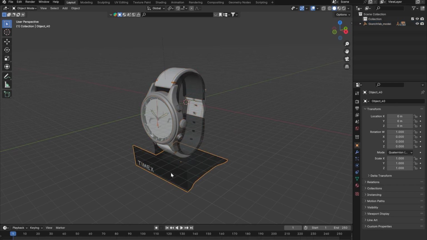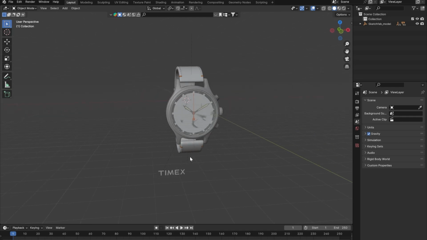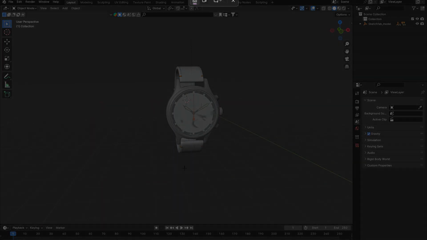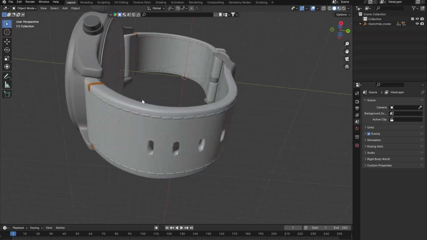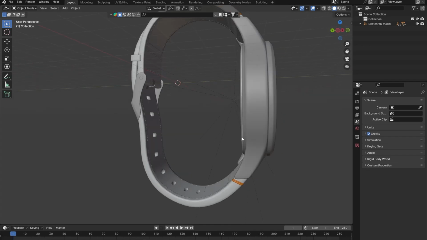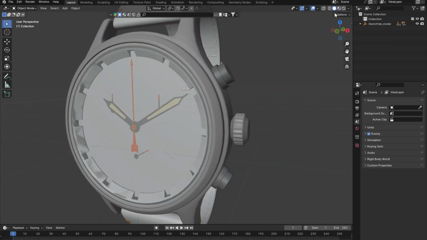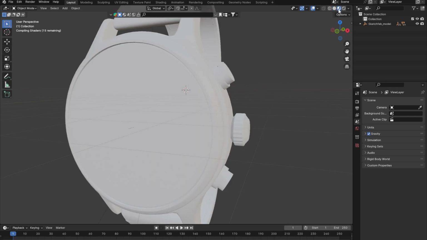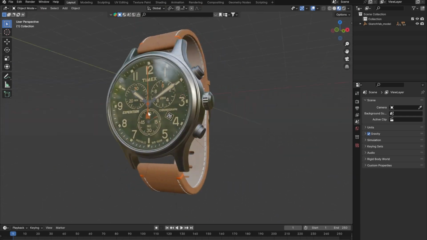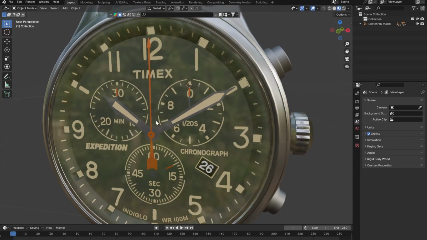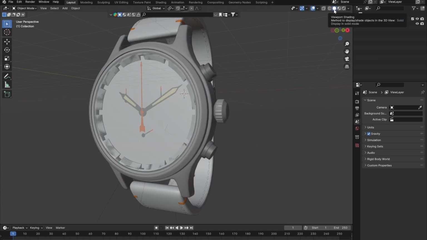The only thing is that we have these extra objects which I don't really need, so I'm just going to delete these, click them and delete them like this. Oops, my bad. And once everything is deleted, you can see that our model looks pretty good. Just make sure to inspect it and make sure there are no issues with anything. One other thing you can do is go to your viewport shading mode, your material preview mode, just to make sure all the materials are applied properly, which they are. Everything is in place, everything is applied, perfect. You can go back to your viewport shading mode.